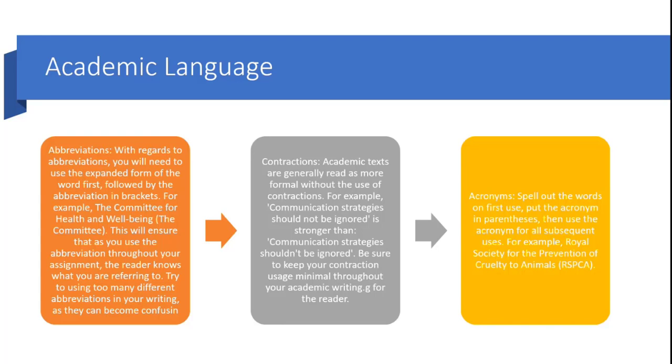But abbreviations, on the other hand, is when, for example, you say the Committee for Health and Well-being, and then with later mentioning, when you mention it later, you can see when I get tired, I fumble a lot. Sorry about that. So when you mention it later, you will say the committee instead of saying the full name. You can just say the committee, because you did introduce which committee we refer to.